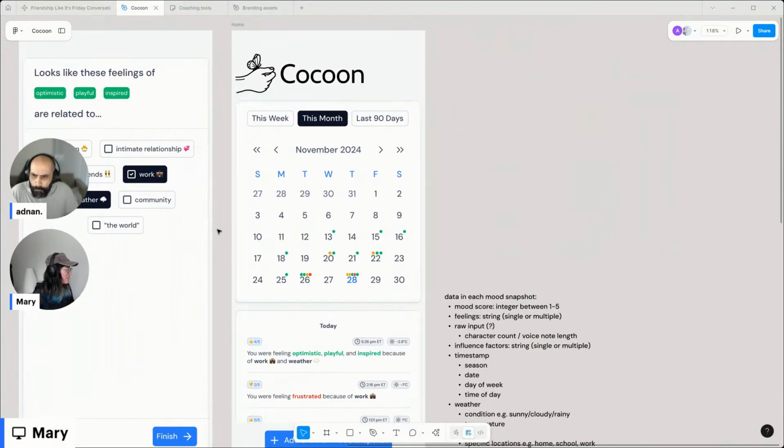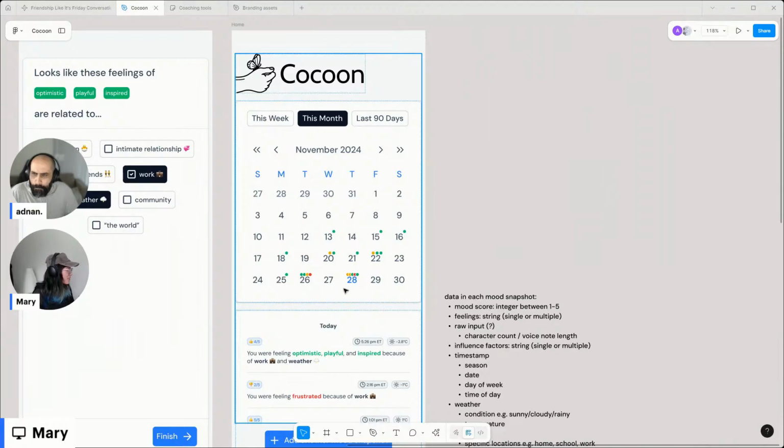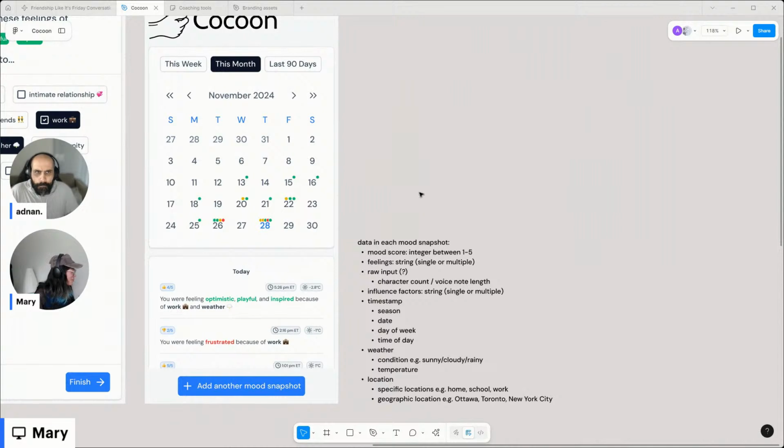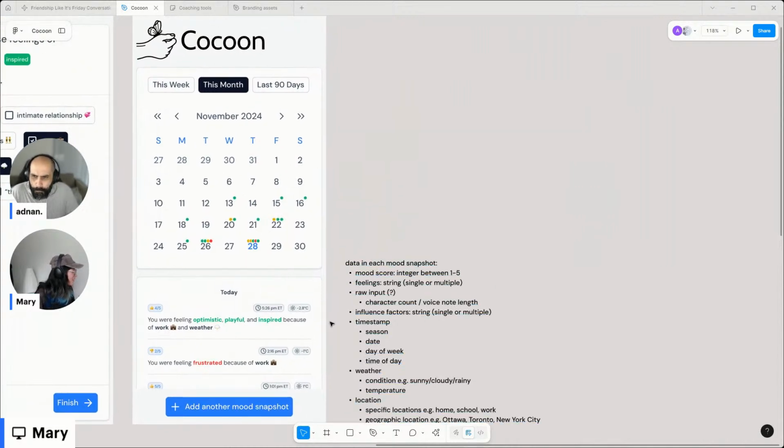And this is just a calendar view of past snapshots. And then I think I wrote some notes about all the different pieces of data in one mood snapshot with some question marks. Yeah, that's where we're at.